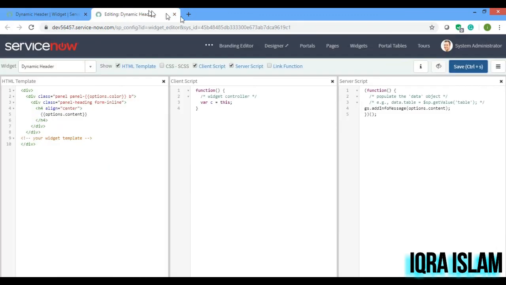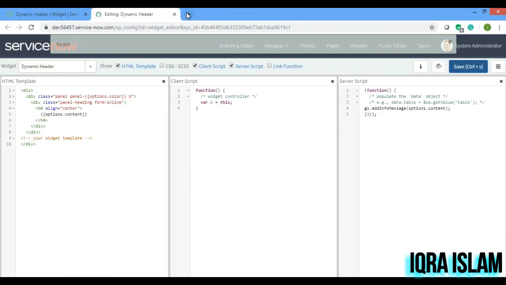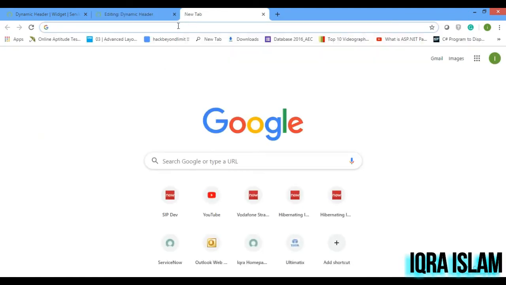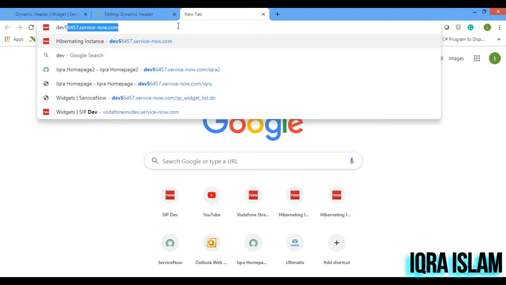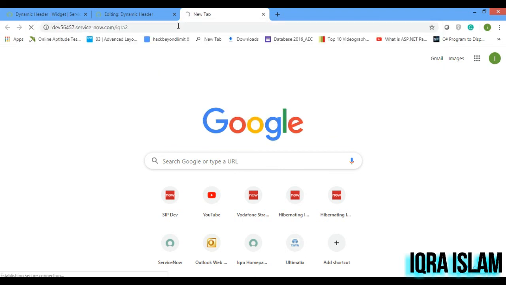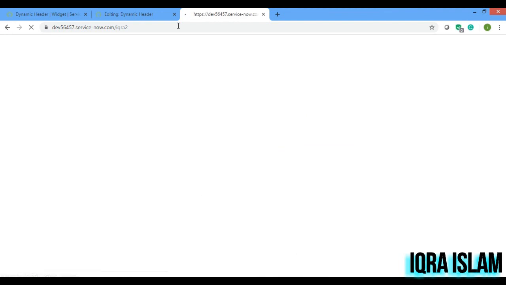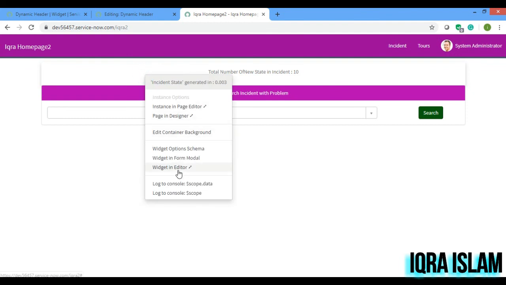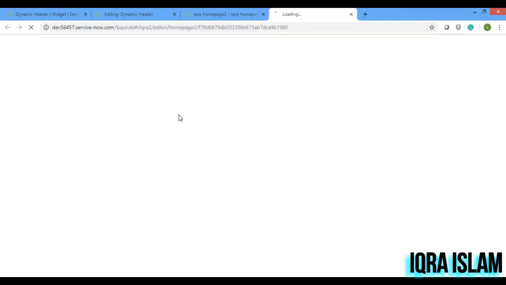Now I'll go to my page and I'll add the header above all this, in page designer.